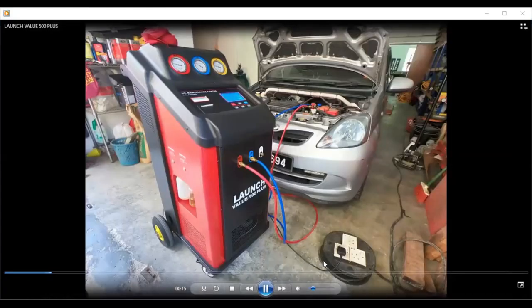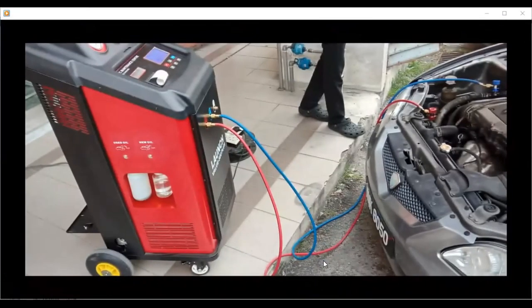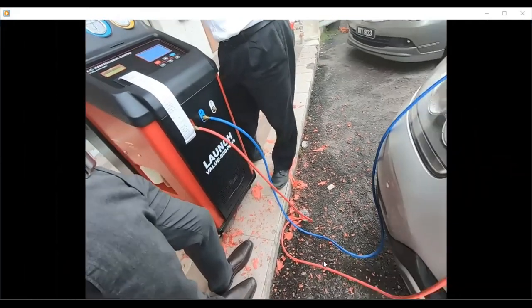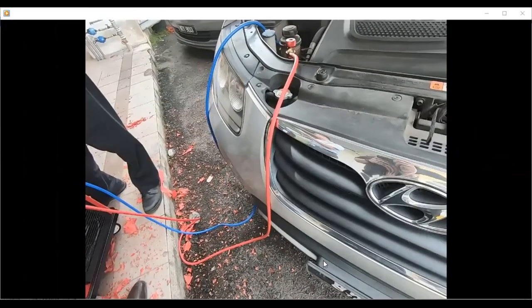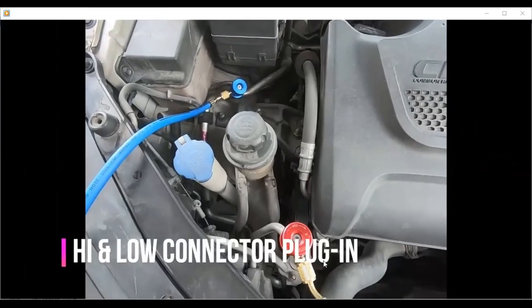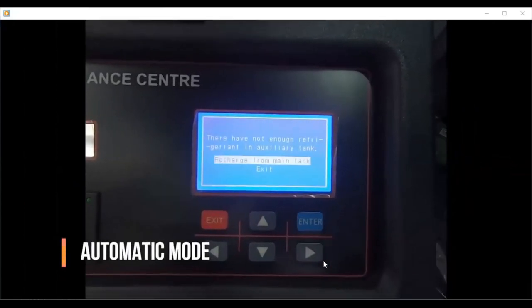Okay, so this is what I'm saying. For this machine, all you need to do is just follow the instructions. You plug in the car with the high side and low side, and then you operate on the screen. You set up. Do you need the flush or not? Just plug in.